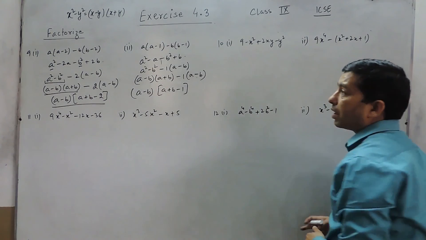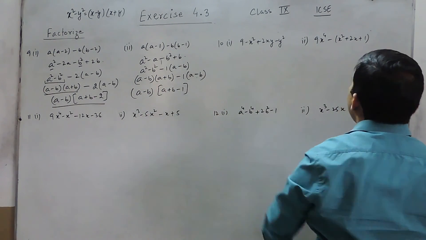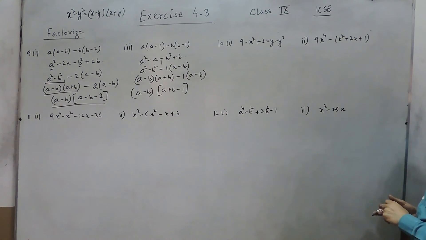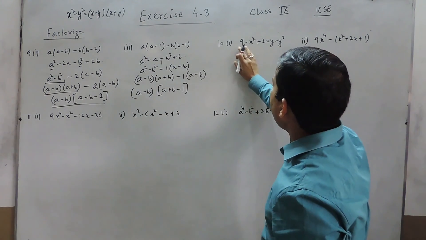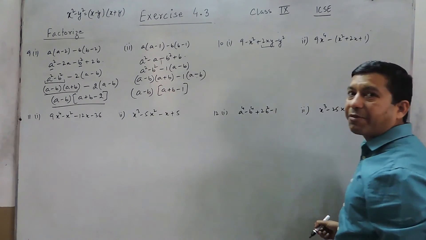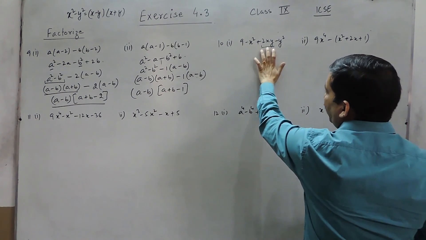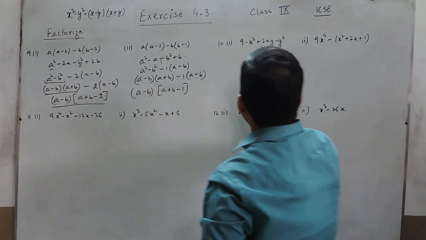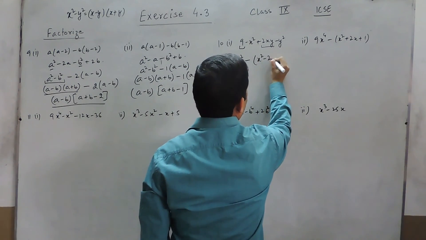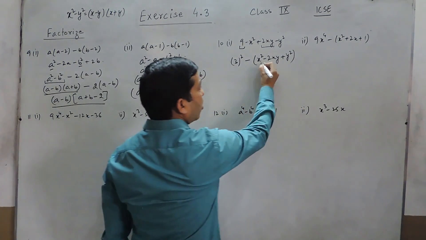Up to now we have been working with two perfect squares. These questions also have two perfect squares, but here one is very clearly a perfect square because it is given in brackets. We analyze that this is a perfect square, this is also a perfect square, and this is also a perfect square. But we have to look at the term which is different — it is not a perfect square, so it should be a combination of two terms. From this we can analyze that this is a combination of these two, so this can be taken as a perfect square. This can be written as 3 squared minus x squared minus 2xy plus y squared.